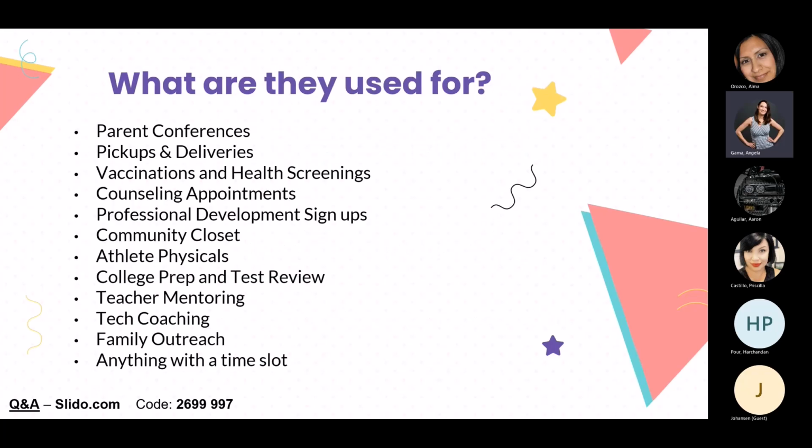Now, some ideas of what you can use appointment signups for. Of course, our main focus here today is the parent-teacher conferences, but here are some other ideas that you can use the appointment signups add-on in ParentSquare for whenever you need.